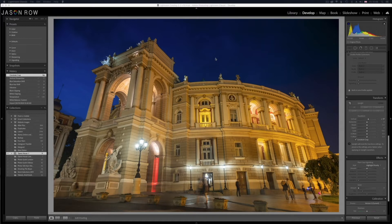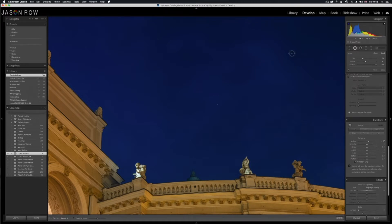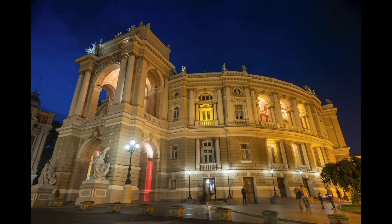The last thing we need to do is get rid of this blown pixel mark. To do that we're going to zoom in and go to the spot removal tool. If we click on that we've got a circular cursor and we can use our scroll wheel to make that bigger or smaller. This dot is very very small so we can go for a small circular spot tool. We want to heal this image so we make sure heal is selected. We position right over the top, left click and Lightroom will automatically select an area it thinks is right for covering that up. If we click done you can see that's done a very good job of getting rid of that blown pixel. We zoom out and press the F key to see the whole thing full screen — I think we've got a pretty good image, certainly one I wouldn't mind putting up on my living room wall.